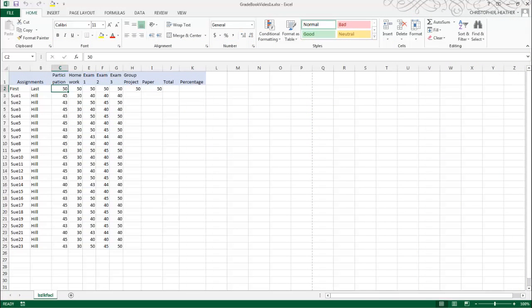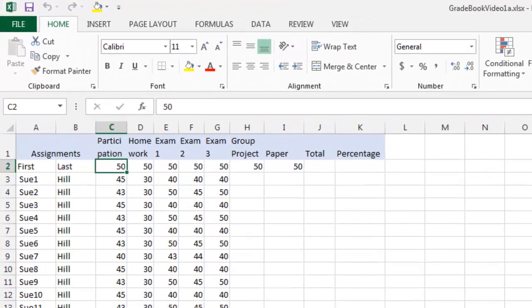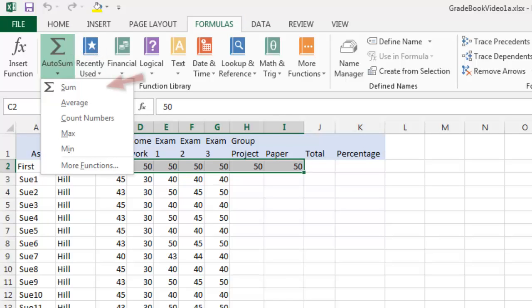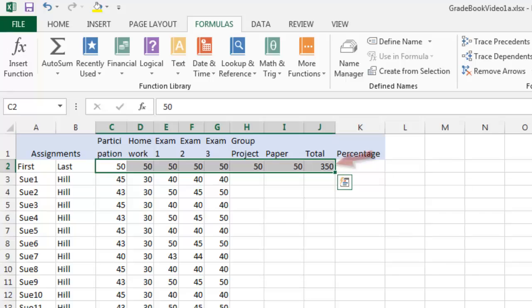Now that I have entered the scores available under each assignment, I will use AutoSum under formulas for the total score available. In my sample here, the first row contains the total points possible for each assignment. We will select all the scores per assignment in the first row and then click the Formulas tab. We will click on AutoSum and then select Sum. The total score possible for all assignments will be to the right.